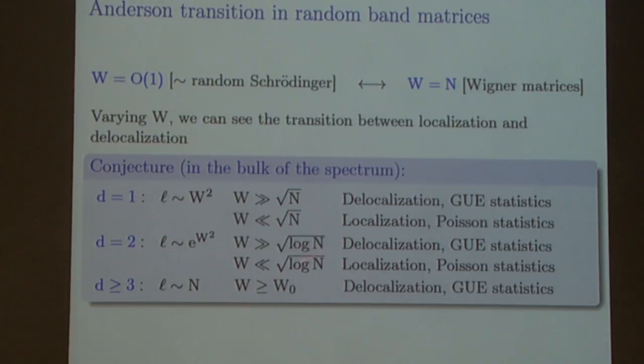The interesting thing is that all these conjectures are in correspondence with the conjecture for random Schrödinger with a proper lambda that we choose. And it seems that random matrices should be much more accessible than random Schrödinger. Unfortunately, they're probably more accessible, but still hard. So we don't know much, especially in D equals 2 and D equals 3. We don't actually know anything about delocalization and localization. But in D equals 1, we can say something, and that is what I'm going to mainly speak about.